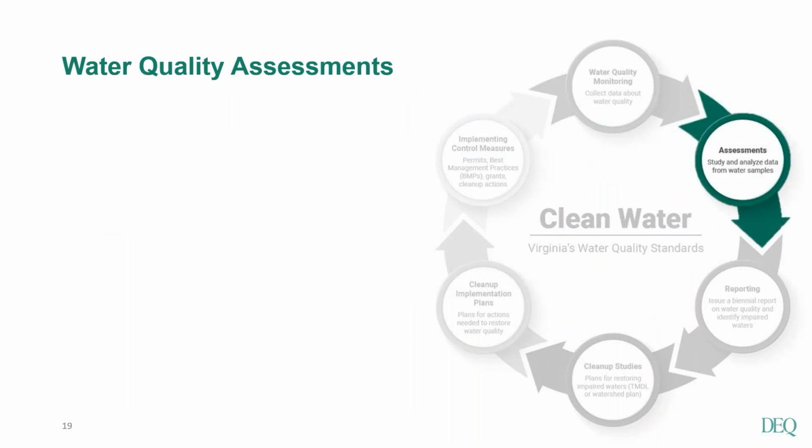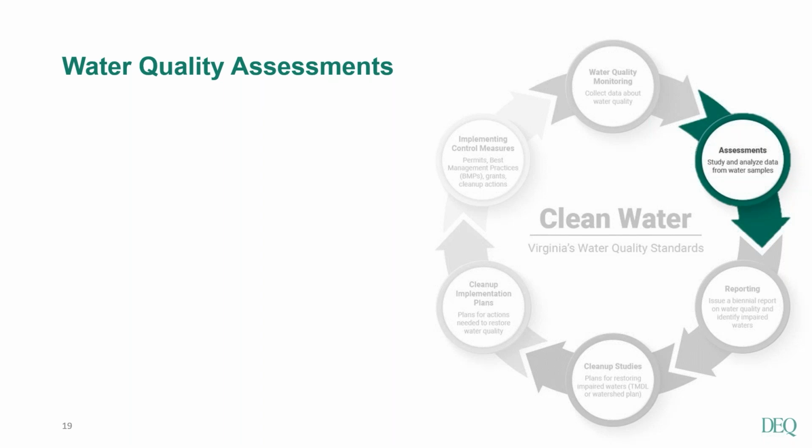And with that, we'll move on from water quality monitoring to assessment. So as we move along the water wheel, these DEQ studies analyze data from the water quality samples we were talking about previously to determine if water quality in Virginia's waters is clean enough to support the designated uses. Again, those are aquatic life, fish consumption, public water supplies, recreation, shellfishing, and wildlife. It's as established in those water quality standards.